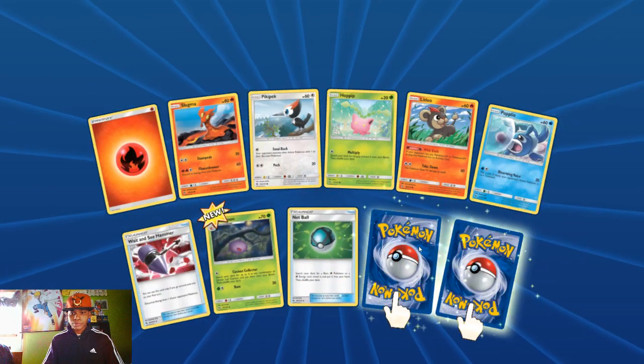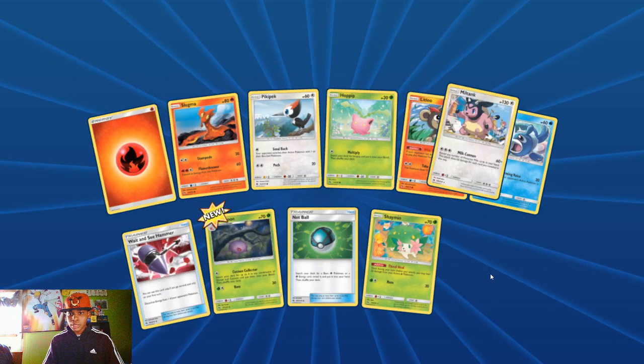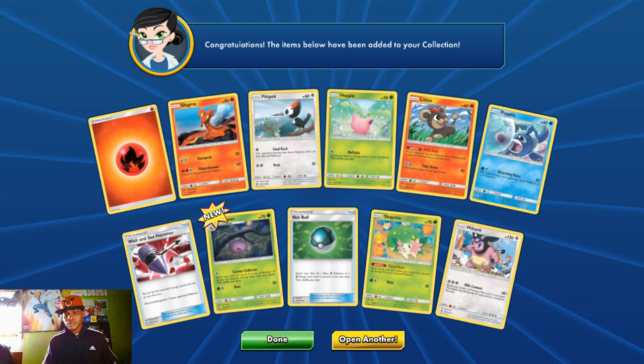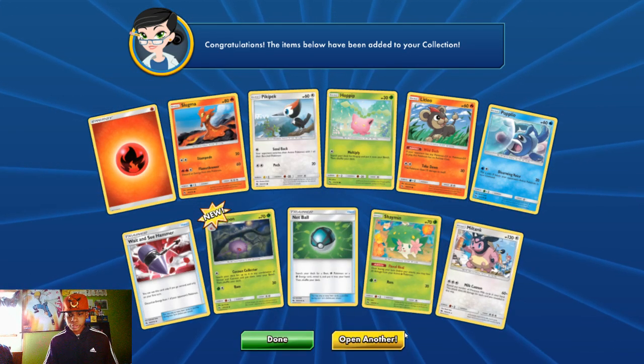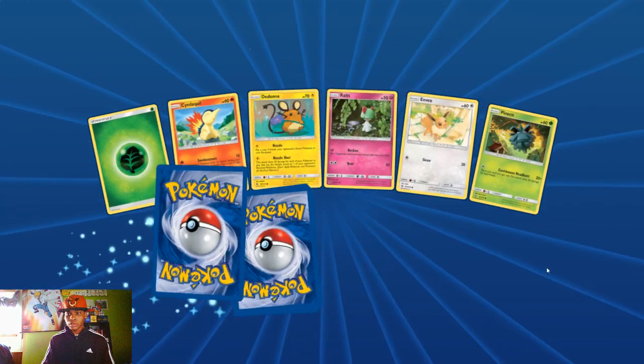So we got ourselves a Netball. Shaman. And Meltank. Let's go. Nice. These Netballs are actually going to be pretty useful for Leafeon, so... Glad I got those already, so we got three. Down to our last 10 packs, guys, for Lost Thunder.